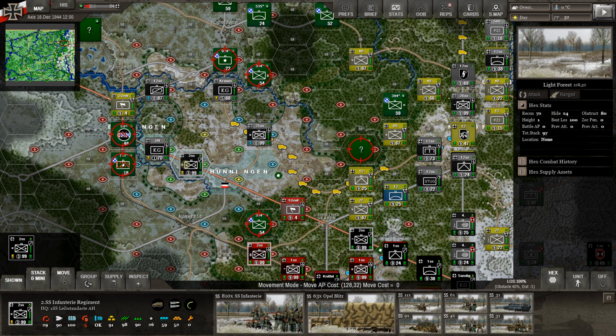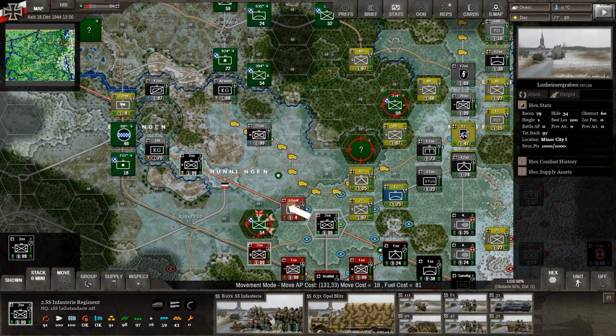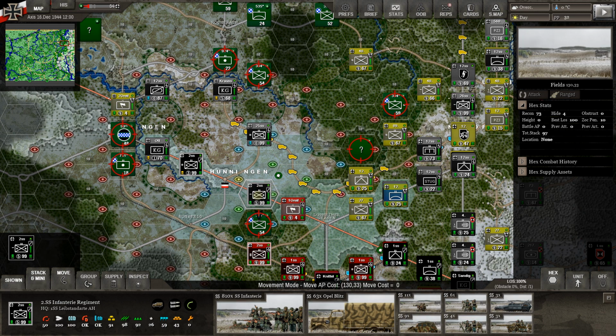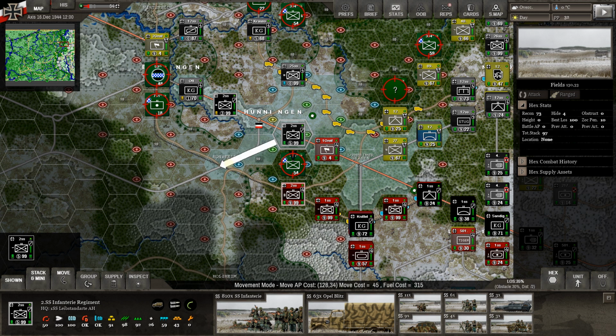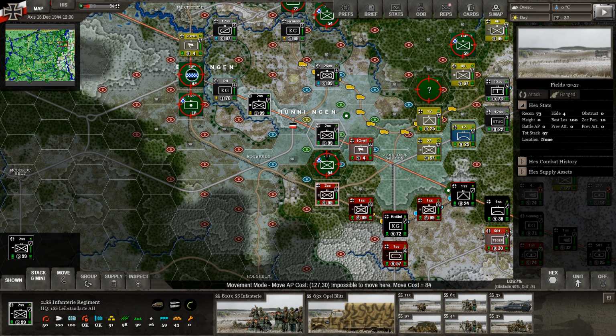We'll get them out here as far as we can because we've got a lot of them. That's for certain. Here's another motorized. Now this group, I was going to say we could put him here, and if all we had out here was the 12th, that'd be fine, but we've got the 1st here as well, and even more. I mean, we've got a lot of units moving through this area here, certainly.